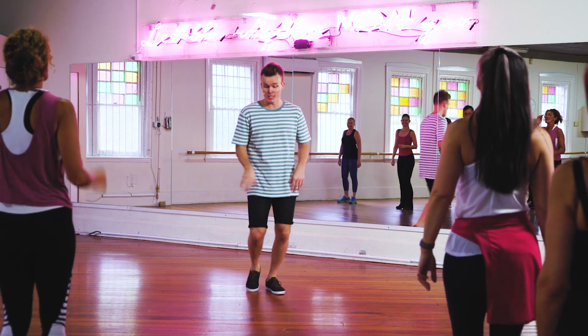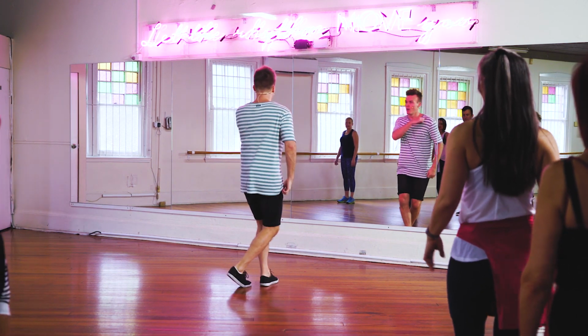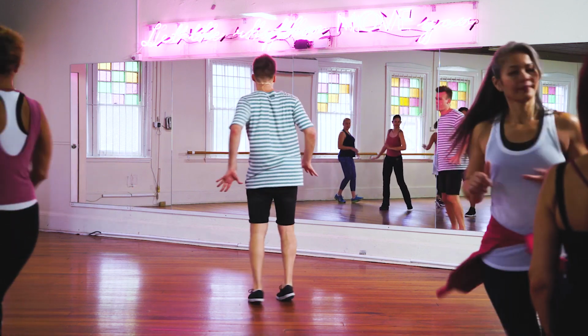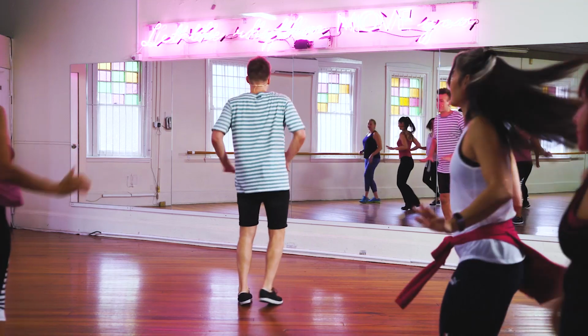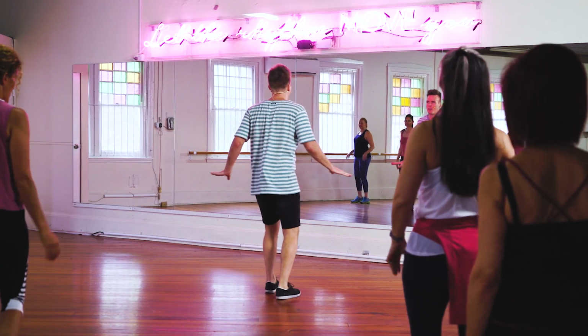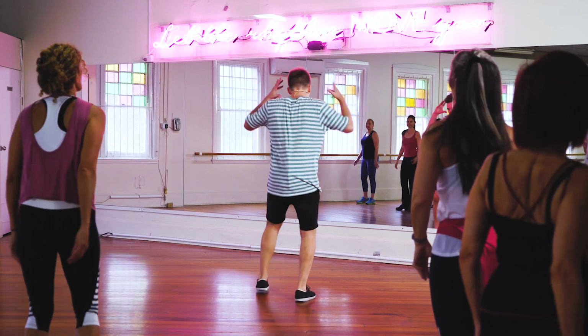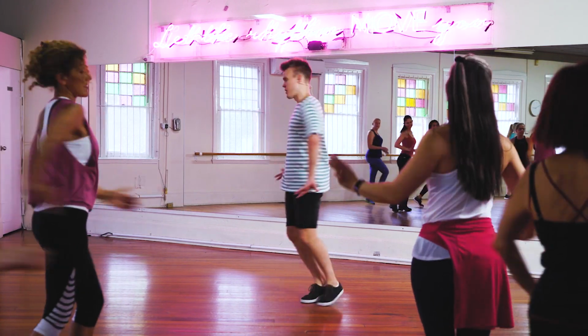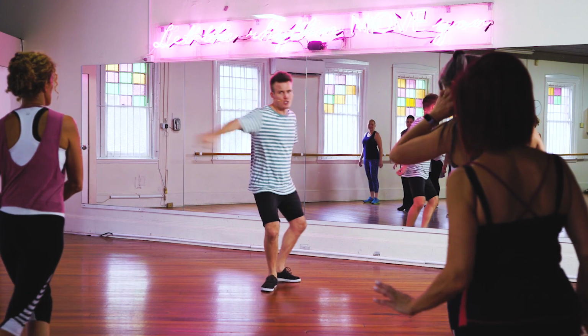All right, so after this one here, I want you to take your right shoulder back. I'll come with you. Right shoulder back. Try it with me. Ready? Right shoulder. Step back. Open. I actually use my hands like they're on a tabletop, and they kind of open and close. One more time before we get too dizzy. Turn. I don't care how you turn. Just turn around. It could be on one leg. You could drag the other one so it looks kind of cool. Okay, too many turns.